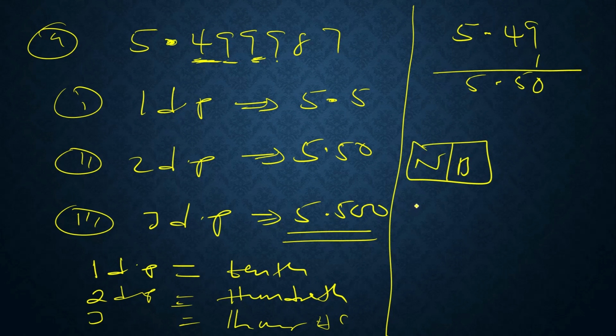So tenth is not the same as tenths, okay? So in case you are asked to round a number to nearest tenths, it's not the same as nearest tenth. So be very careful here. So once you are asked to find the nearest tenth, it's the same as 1 decimal place, 100, 2 decimal places in that order.